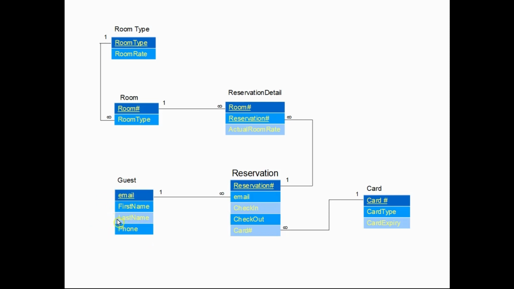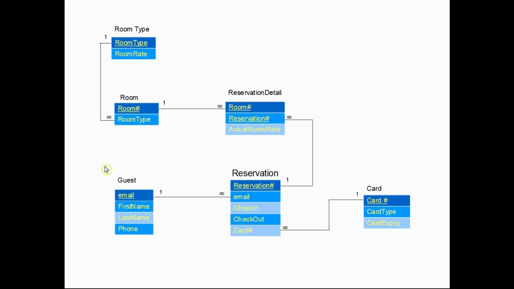If you're doing a banking application, the card number would probably be related more to a client or a customer of the bank, right? If I want 5 credit cards with the bank, it would really be tied to the guest probably. But in this case, the card number is related to the reservation, not to the guest. But I can still figure out which card number a guest used by going through here. I know the email address, and now I can get the card number. So I know who booked it.